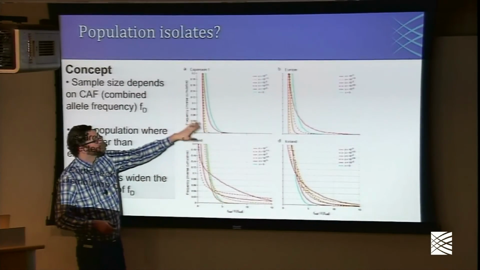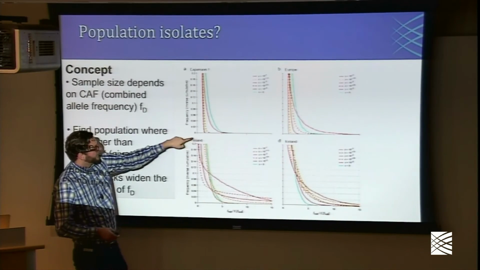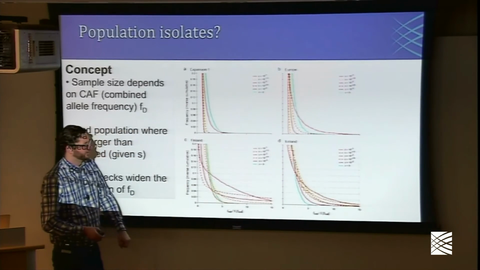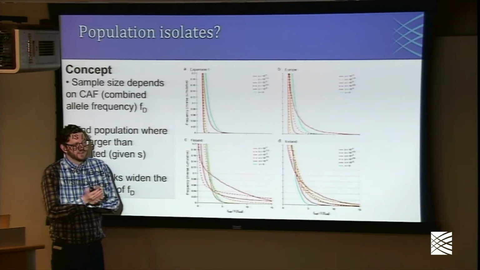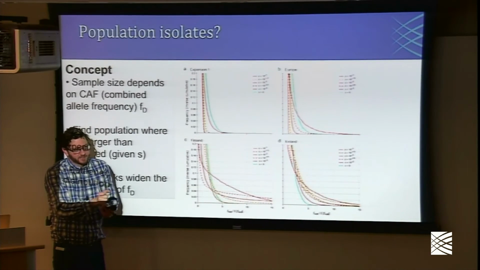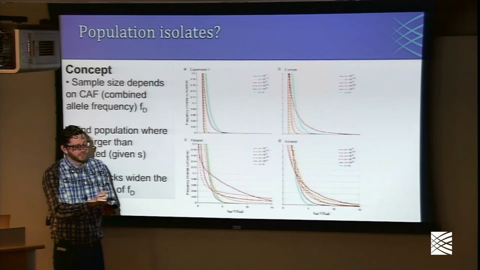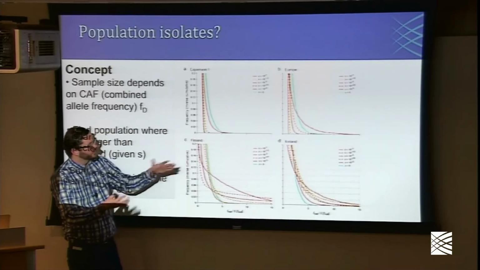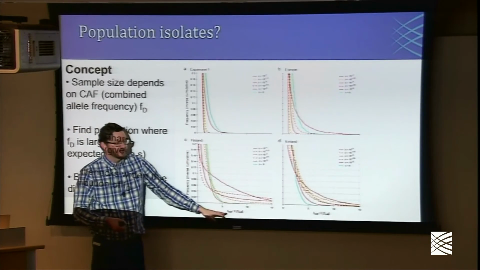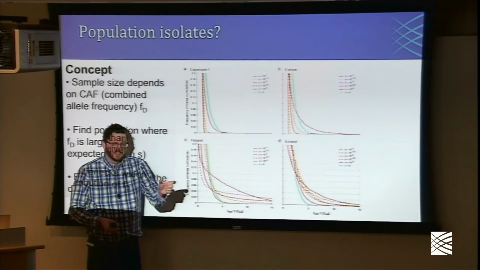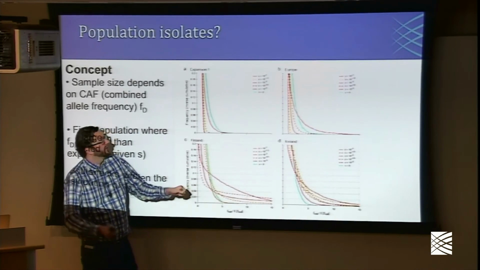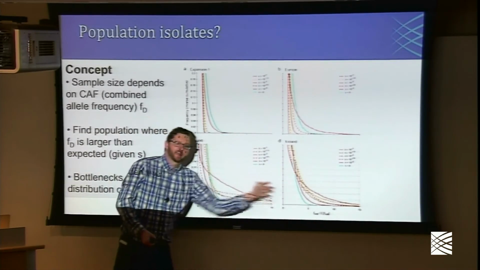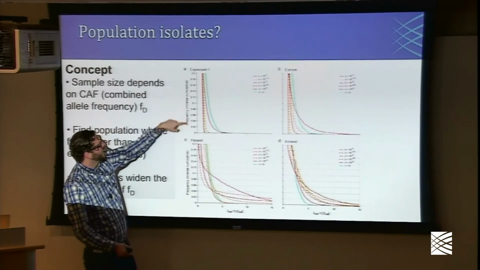So the way to read this is, on the x-axis, we have the frequency of null over the expected frequency of null. Okay? So that means we're taking a look at the expectation of the combined allele frequency for a given gene, and then we're imposing different selection coefficients. So we've got a range of selection coefficients, and we're asking what is the frequency of null for a given gene over the expectation. And what you can see when you look at something like Finland is these red lines dragged to the right. And this is inverse cumulative.